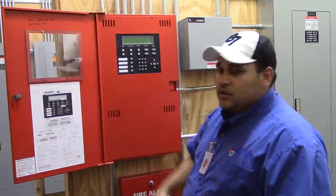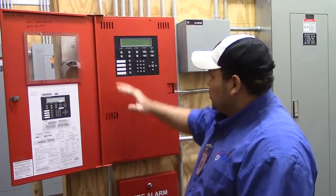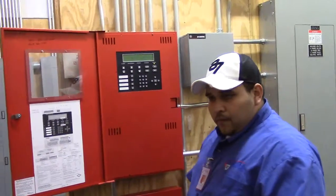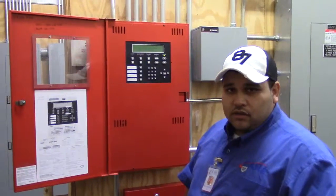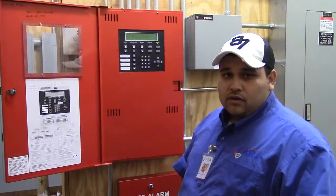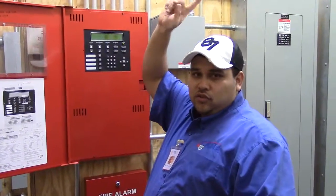You want to go verify it. Once you figure out what it is and you call your technician, press silence, reset, and the panel should be normal again. Your alarm signals — the only things that can cause an alarm are a pull station or a smoke detector. The only locations where you have smoke detectors here are in the elevator lobbies, first floor, second floor, the shaft, and one here in the electric room.